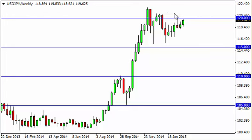If we get above 120, that is a positive sign. But at this point in time, we really like pullbacks all the way to the 115 level, as that's the floor in the market. We believe in the longer-term uptrend and therefore have no interest whatsoever in selling this market, as the US dollar continues to be one of the best performing currencies in the world.